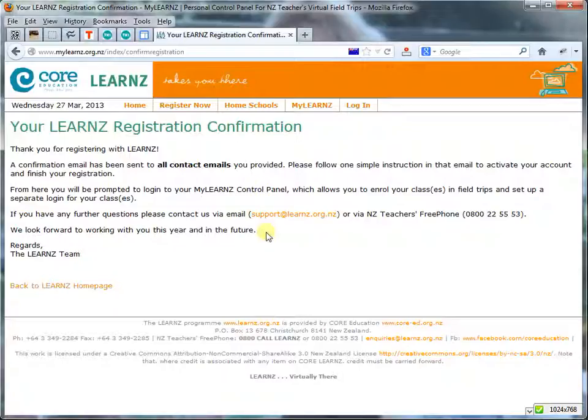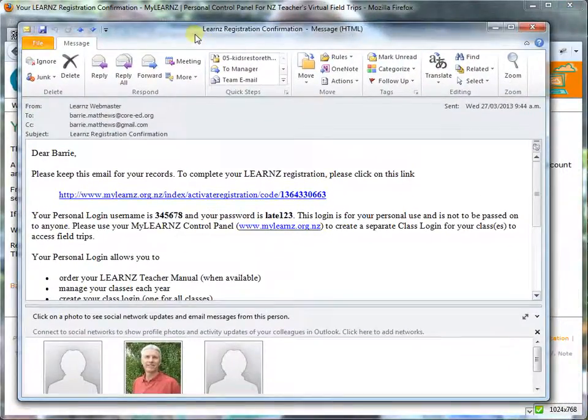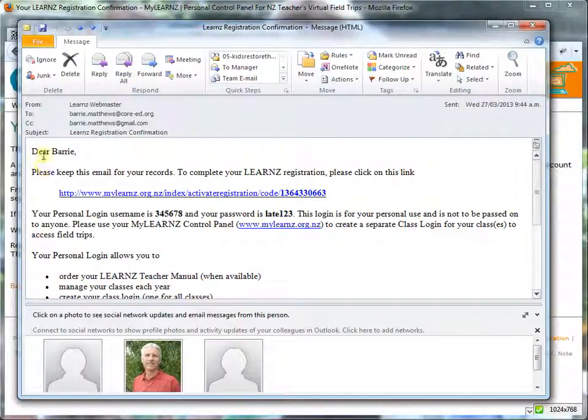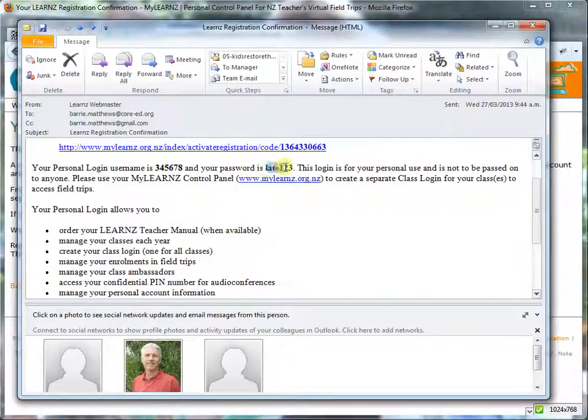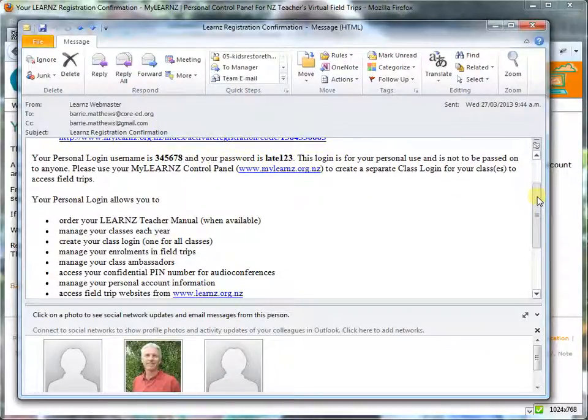The email has turned up, so to show you what it looks like, here it is. I'm just going to drag it into here, and it's addressed to you. That's the link you have to click on, or you need to copy and paste. Note that we've sent you a password in clear text, so if you don't like it, you can log in and change it. It shouldn't be anything sensitive.